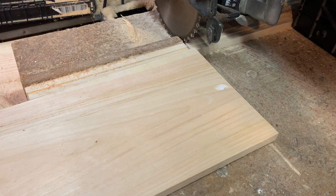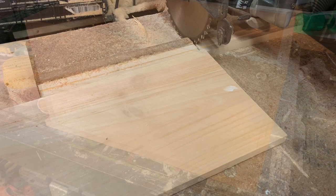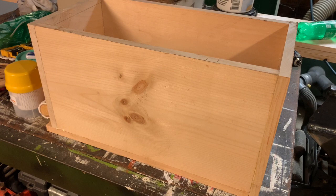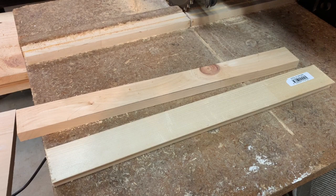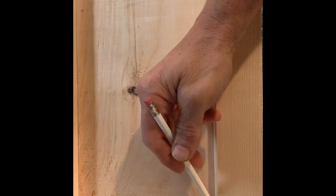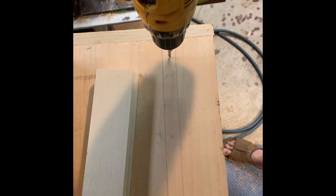We're going to start by cutting a piece for the bottom, a piece for each side, and a piece for each end of the box. We'll then put glue and pre-drill holes for the screws, and screw each of the four sides together and attach to the bottom. With a couple of pieces of scrap, we'll cut them to length to make one shelf on the inside, and mark the lower edge of the board so that I'll know where to pre-drill the holes.